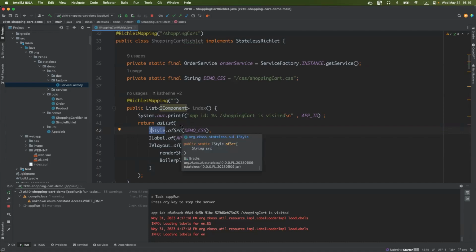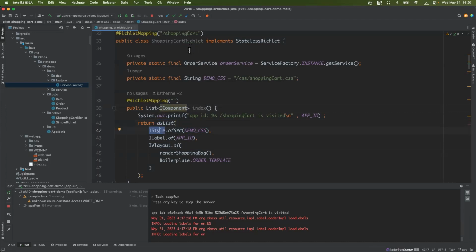Then I need to use IStyle.of(source) to generate this style. And the index method will return a list of components, so I use Arrays.asList.